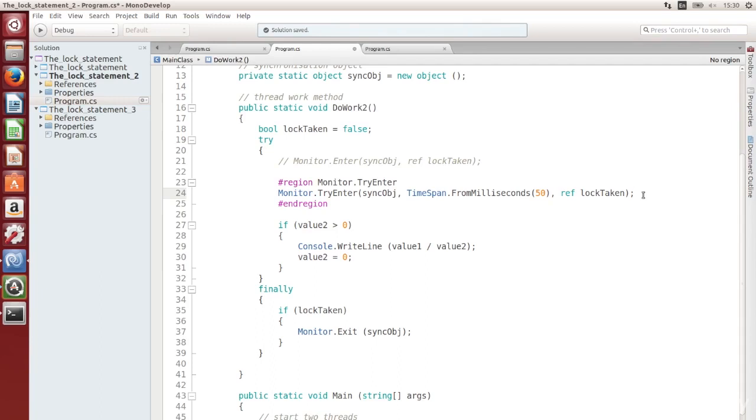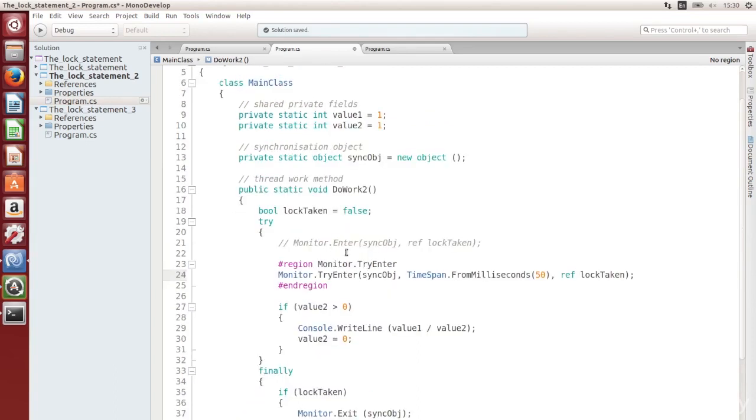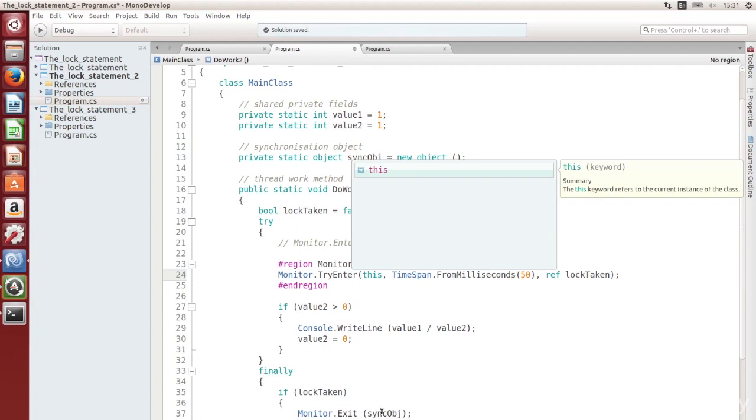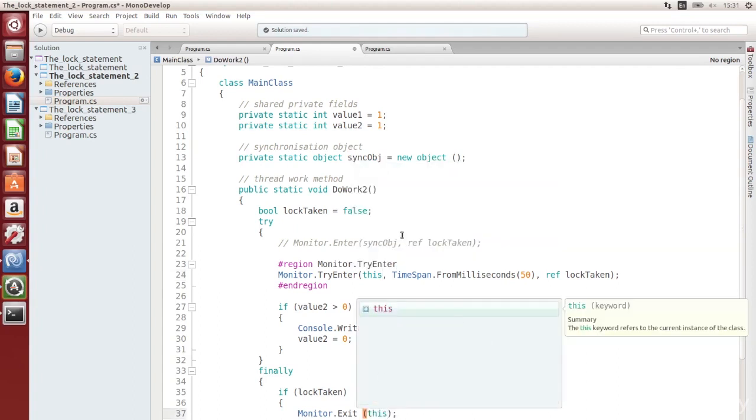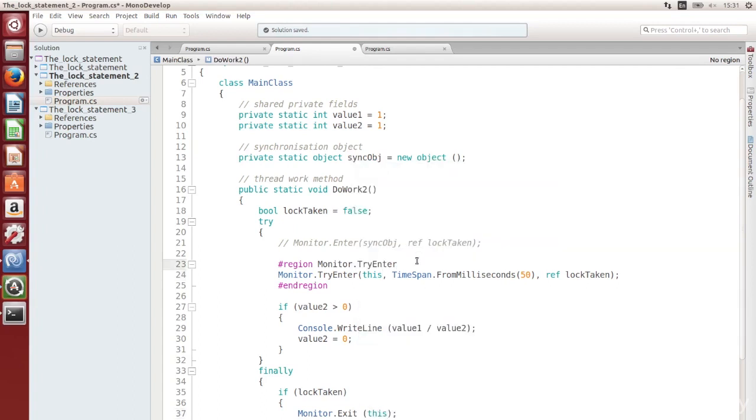You've seen that the lock statement requires a synchronization object. I created a special private object variable for that purpose. But you can also lock on any reference type you like, including the this value or perhaps even a type object. So you might be wondering if there are any best practices in choosing the synchronization object.